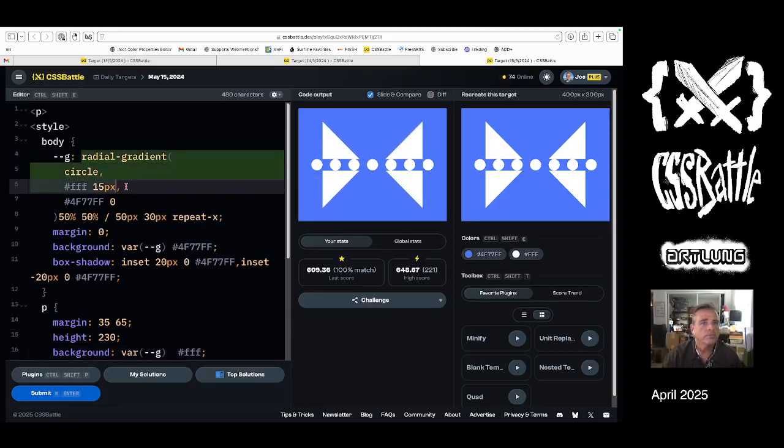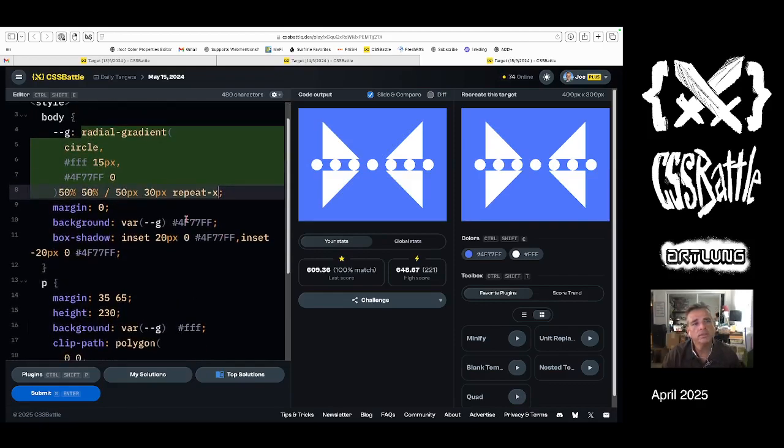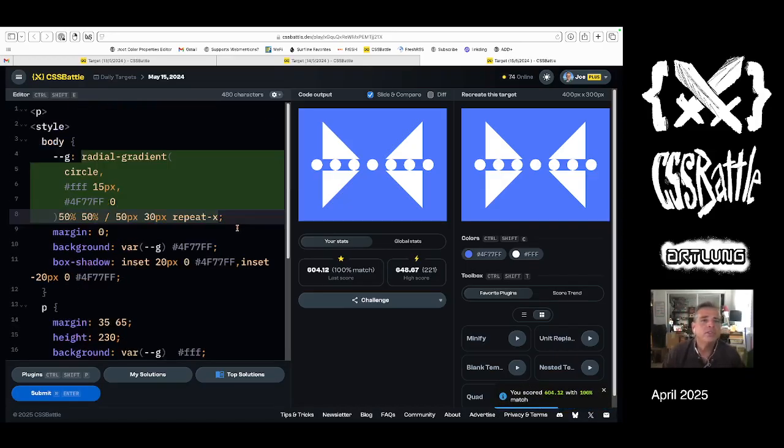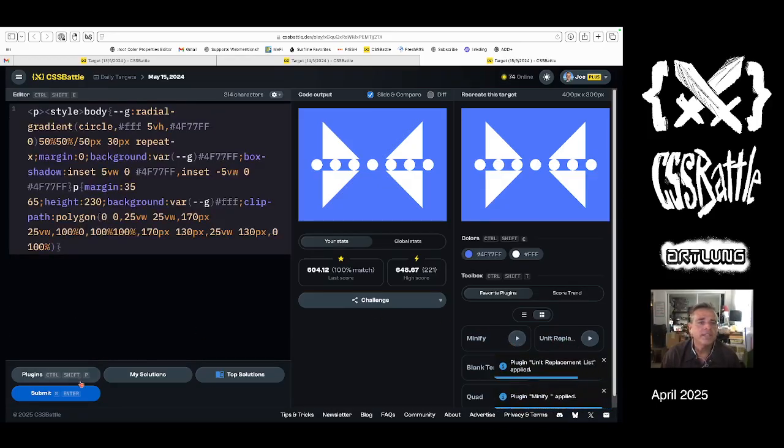So this radial gradient is on both the body and its child paragraph element. So let's submit that and make sure that's 100%. So this is the third way. None of these fully satisfying, but this is at least fun. All right, let's unit replace and minify, and we got to get the heck out of here because this is a crazy one. So that's 3 ways to do it.